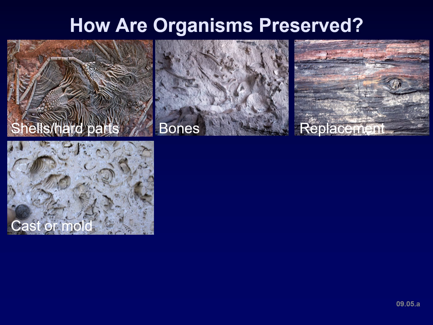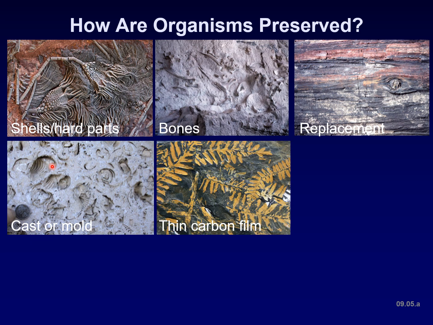You can get a cast or a mold. So in this case, you've got these shelled organisms down here. The shell was buried by something, by mud or limestone. It then dissolved, leaving behind this empty, hollow space, and we call that a mold. And sometimes material can then come through and fill in that space, and we call that a cast.